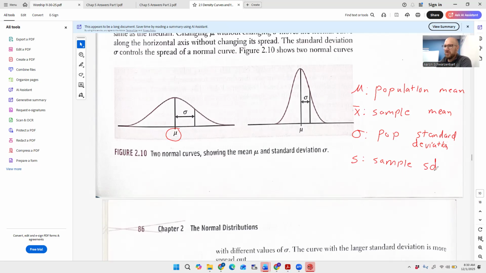So if you remember from chapter 1, we had our two measures of spread. We had interquartile range that goes with median. We have mean and standard deviation as our measure of spread for this. So we're going to be talking about essentially how many standard deviations, or how many of our spread, we are from the mean. And above would be to the right, below would be to the left. That makes sense?